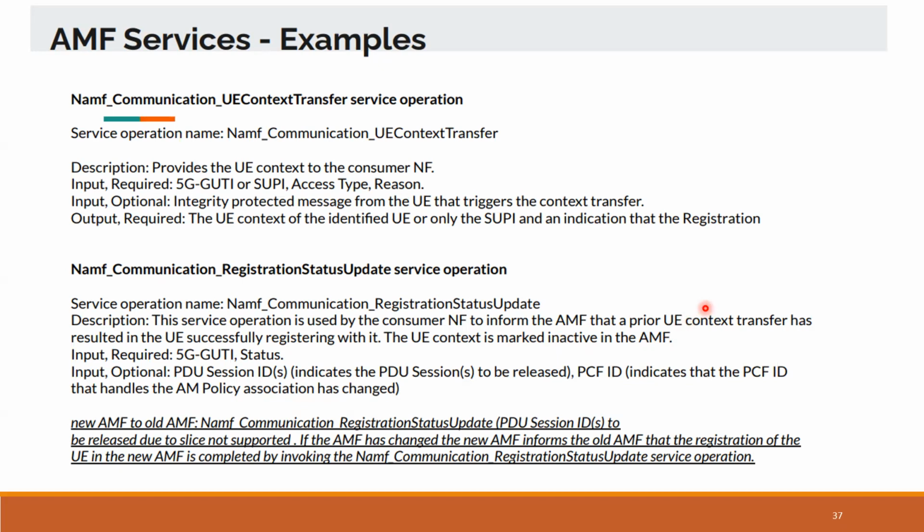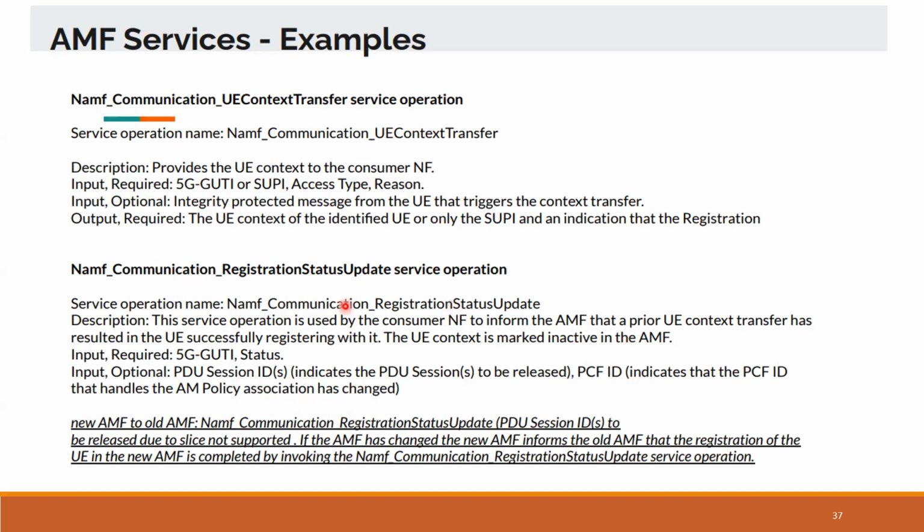one MME and then an inter-MME tracking area update or inter-MME handover is done. So your new MME has all the information of the users. It is going to request the context from the old MME. And once the context transfer is done, the new MME then informs the old MME that it needs to remove its context and mark it as inactive.